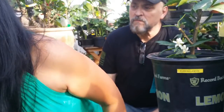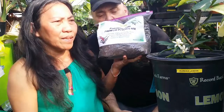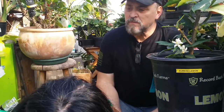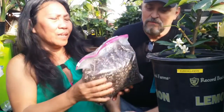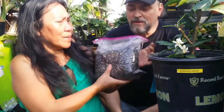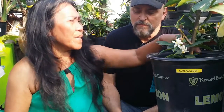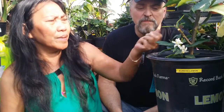Now the potting mix that I use. You need to create a great potting mix for your citrus. Where is the citrus potting mix? There's one. This is the potting mix that I had. This is citrus potting mix, and I mix it in here. As you can see, look at the texture of the citrus soil.